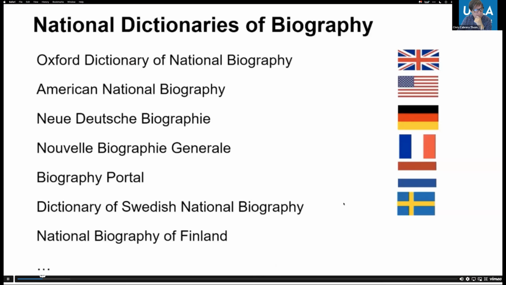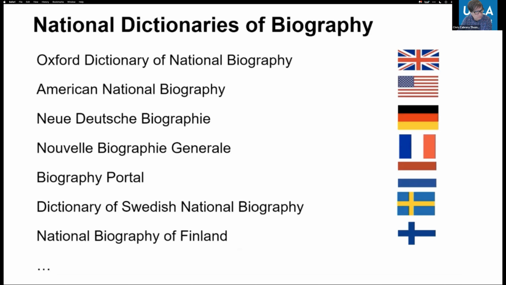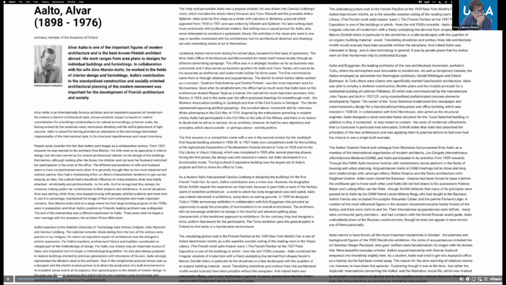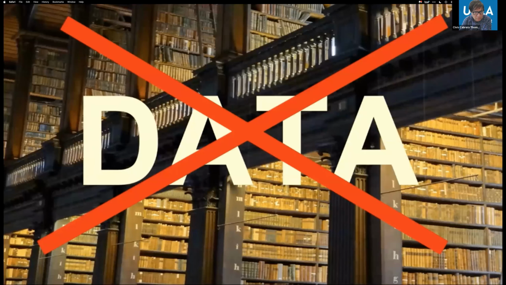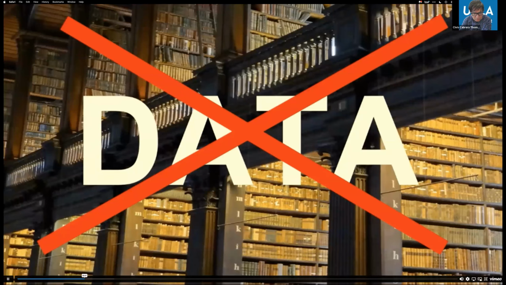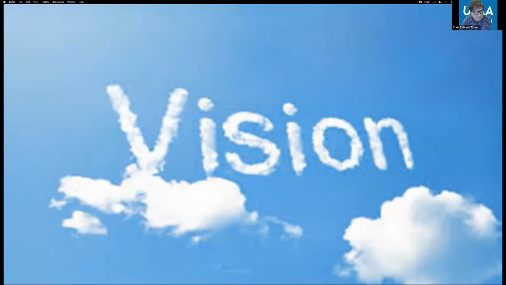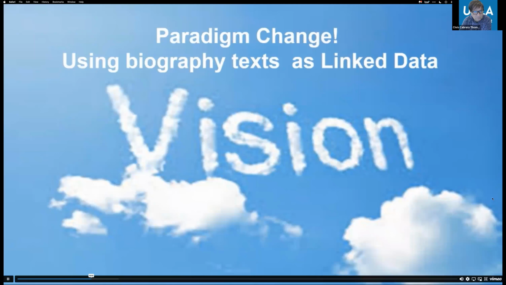Biographical dictionaries are scholarly resources used by the public and by the academic community alike. Their biographies usually combine a lengthy text with a supplement of basic facts, such as family, education, works, and so on. Biographies are an invaluable information source for researchers of history, but are available only as text for human readers and not as data for digital humanities applications. Biography Sampo makes a paradigm shift in publishing and using biographical dictionaries on the web based on linked data.